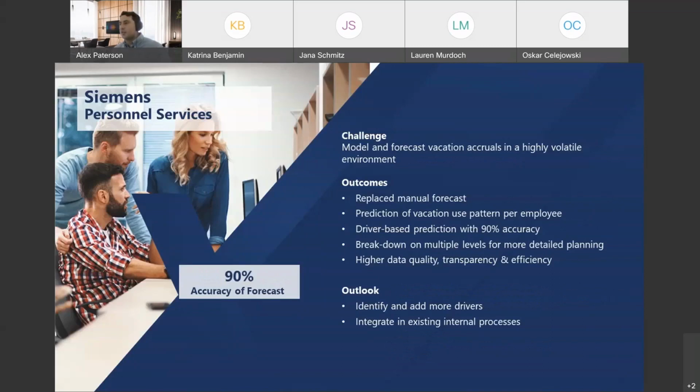Siemens is another great example that we've worked on recently. Again, surprise, surprise, the challenge was due to the pandemic. Specifically for Siemens, this was how changes in work and culture, most notably working from home, had to leave accrual. To adjust to these changes and to ensure that the business was accurately forecasting leave, they developed a very large, complex, and even cumbersome manual model in Excel.